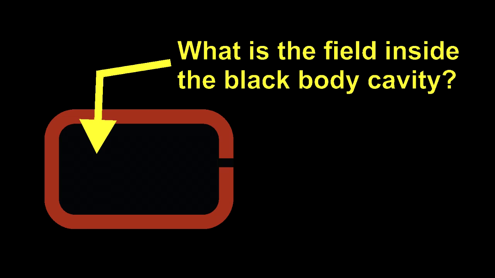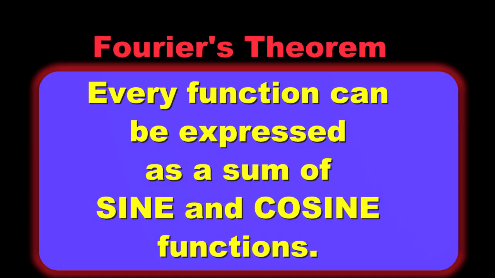What is the electromagnetic field in the blackbody cavity? We will answer the question by breaking it down into smaller parts. Remember that the total field can be taken as the sum of all pure sine and cosine modes. That follows from Fourier's theorem, which is a mathematical fact and doesn't depend on physics. Fourier's theorem allows us to focus on how each sine and cosine behaves.